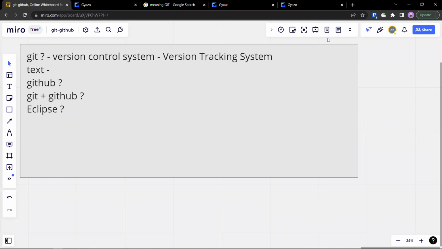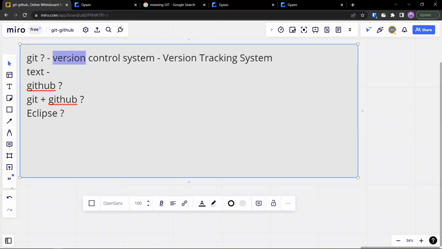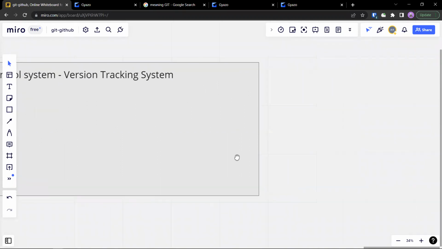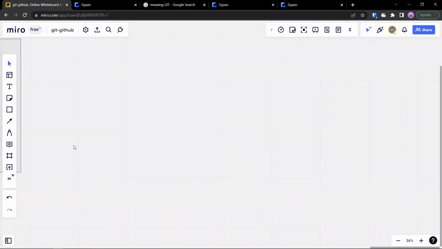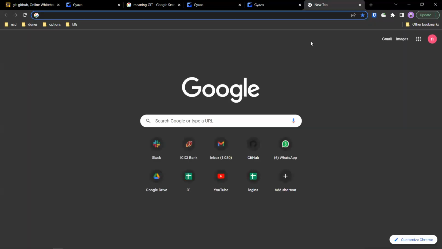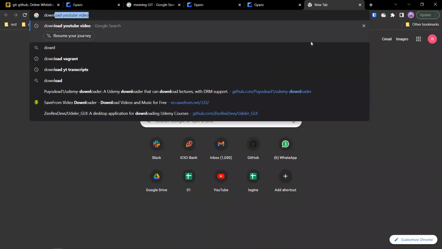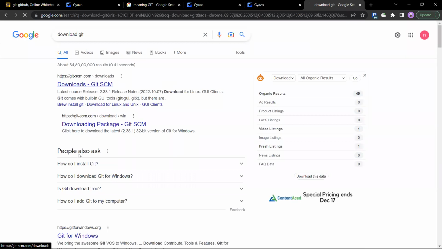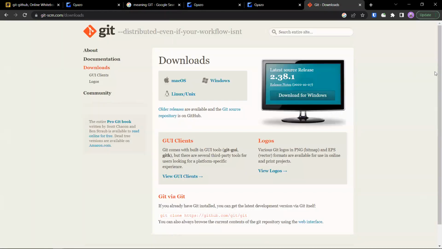So Git, so far, we realize that it's for version control, tracking the changes. Now let's go ahead and quickly see how it does it. So you install Git on your laptop or any system, Windows or Unix. That's the first thing. Let's go ahead and quickly try to install Git. So download Git. I already have it on my system.